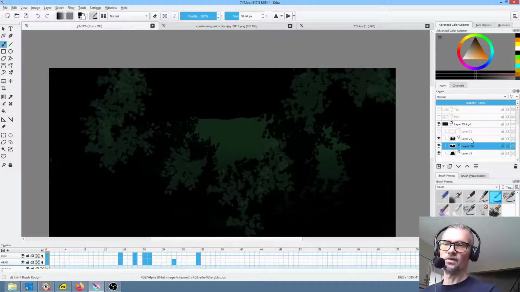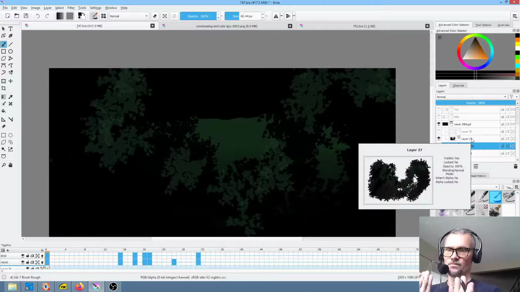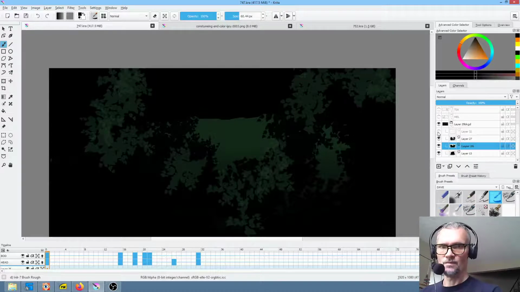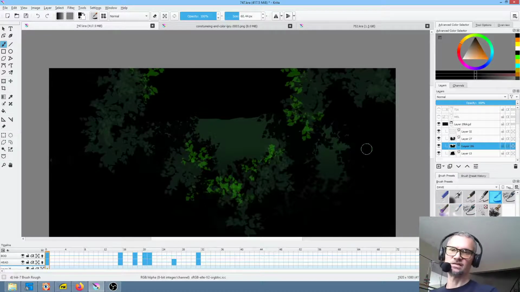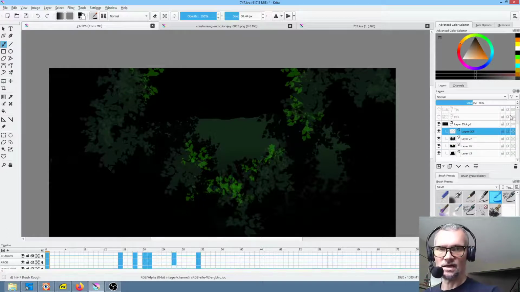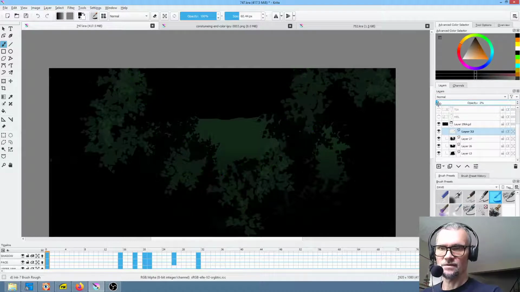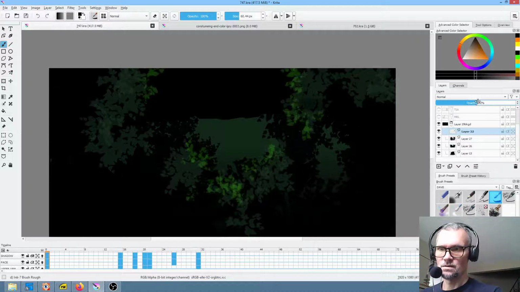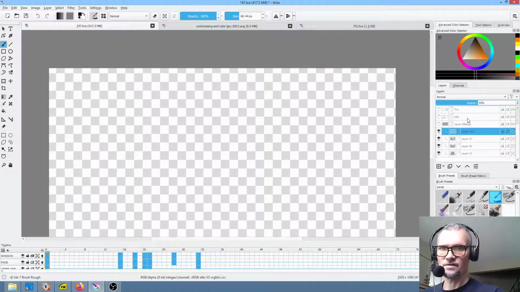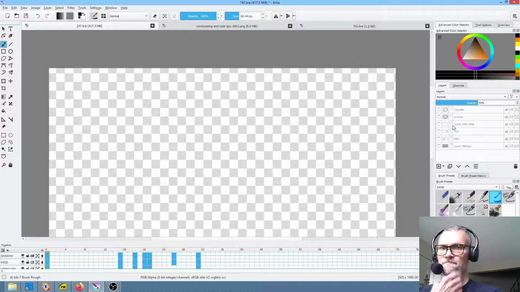Then we added foliage that is going to be between the background and Mel and Tianara, and then I added just this little bit of a highlight layer, which you just do at full opacity and then just turn it down and dial it in. Something like that. So that took care of the background. Okay.